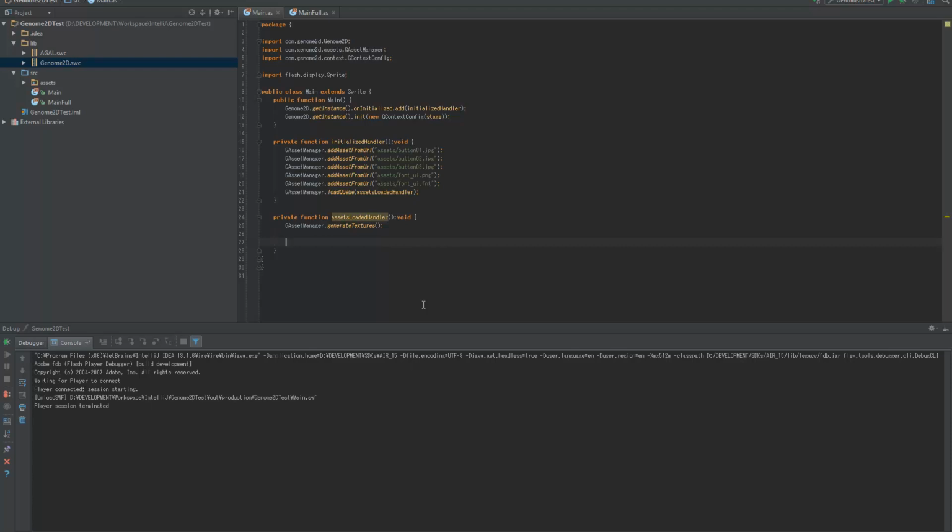And as I told you, we can do this manually. So if we didn't use this, we would need to use the factories. There are no more texture factories inside Genome2D. I just merged it. Actually, I just moved a lot of the code from GTexture and GContext texture as well. To tell you the truth, the textures and texture factories and all that stuff was the major refactor in the 1.1 version. A lot of source management was changed.